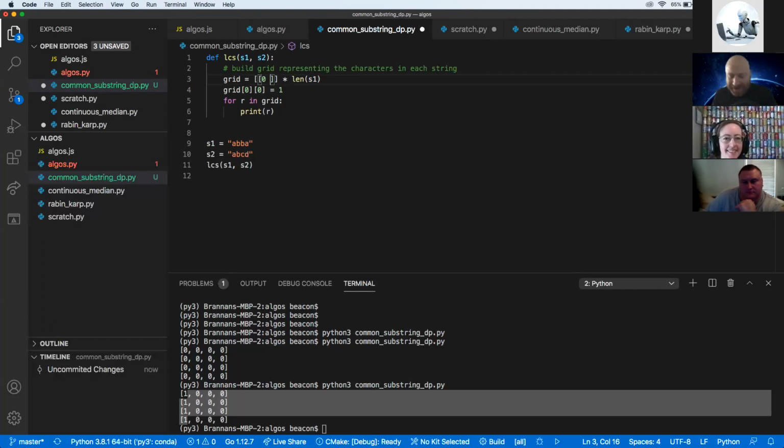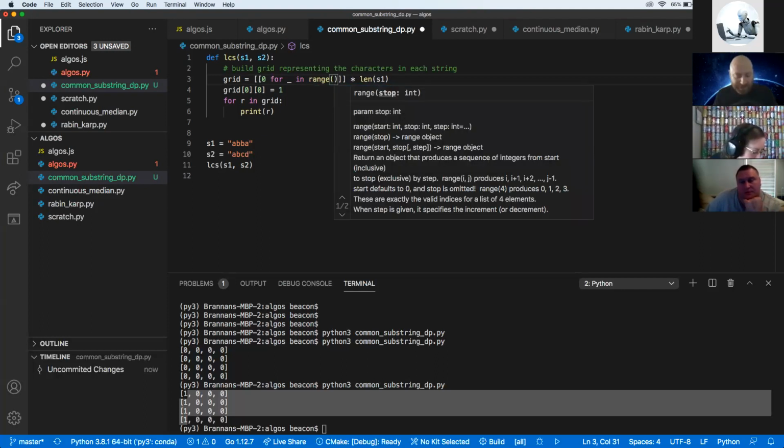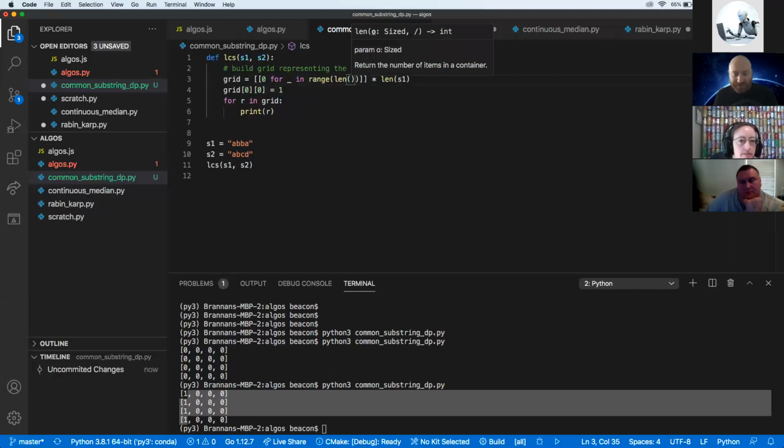So instead, I'm going to do 0 for, I'm just going to use an underscore because we're not actually using the variable there. And we're going to do zeros for the amount of characters in string 2.